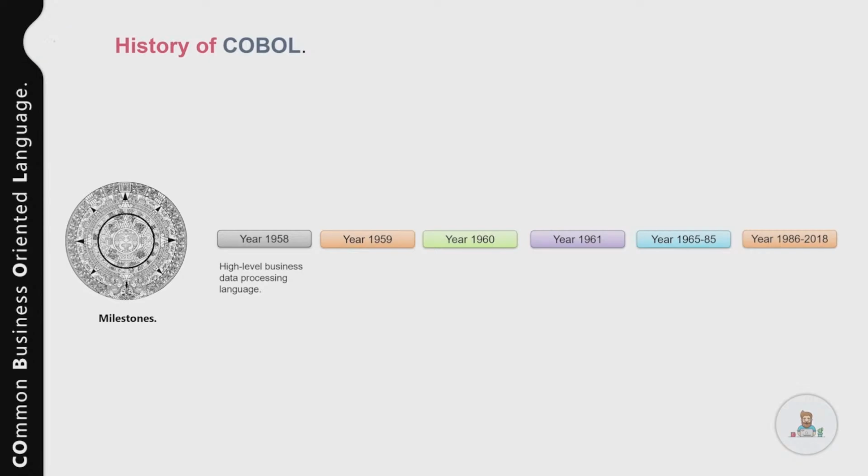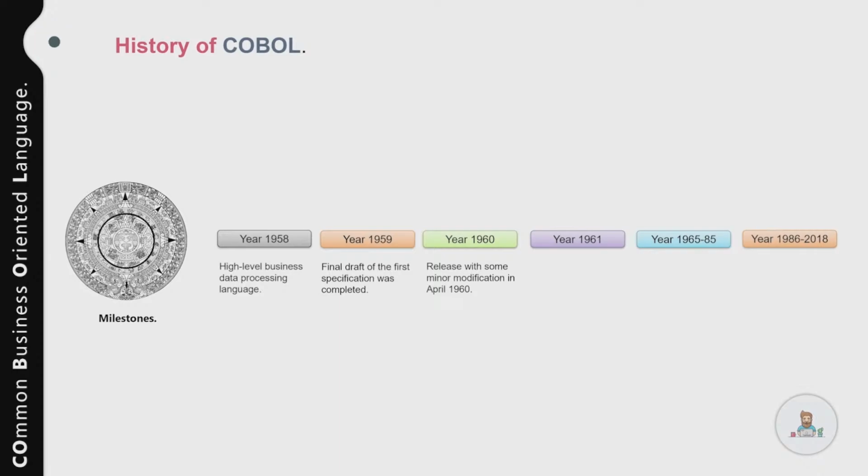The conference led to the formation of a team called CODASYL, that is Conference on Data System Language. This team had representatives from civil and government organizations, academics, computer manufacturers, and other software enthusiasts to work towards the common goal. As a result, a new language called COBOL, that is Common Business Oriented Language, was developed in September 1959. This was released with some minor modifications in April 1960.